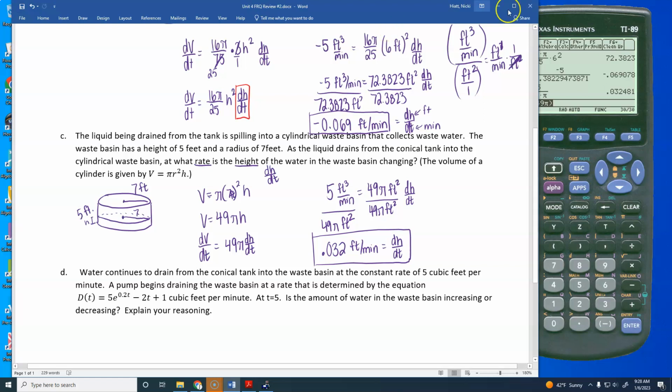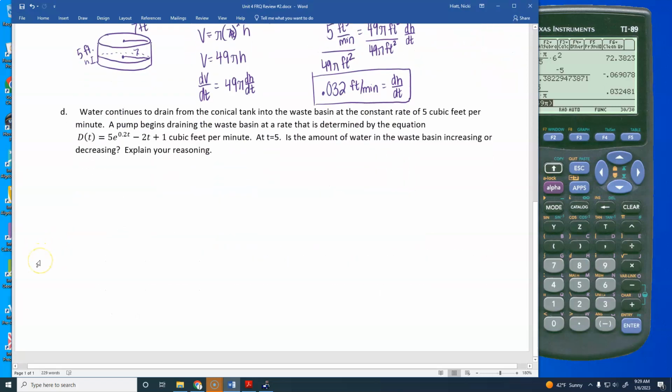All right, so we had not done that cylinder problem before, so I wanted to look at that because that's something different. It's actually easier because you can plug it in, but it might be something you weren't sure about since we haven't done one. We definitely haven't done one like D either, although I think it's a really cool concept as well.